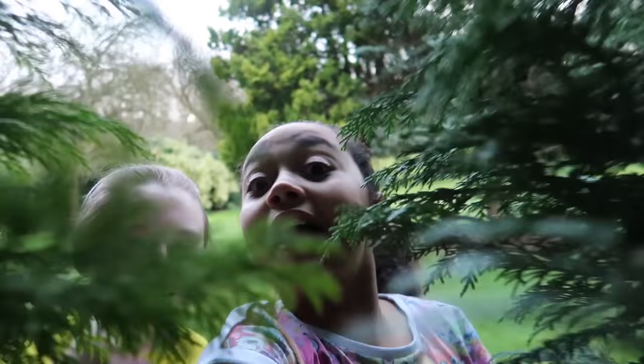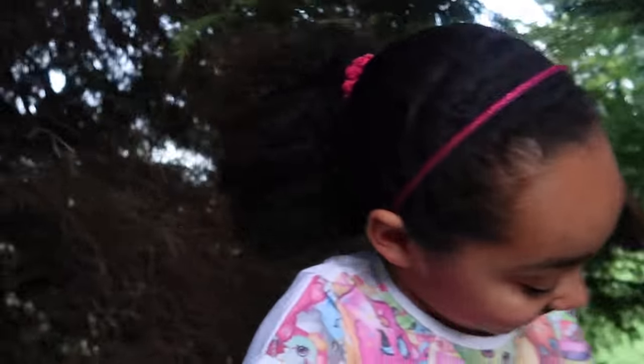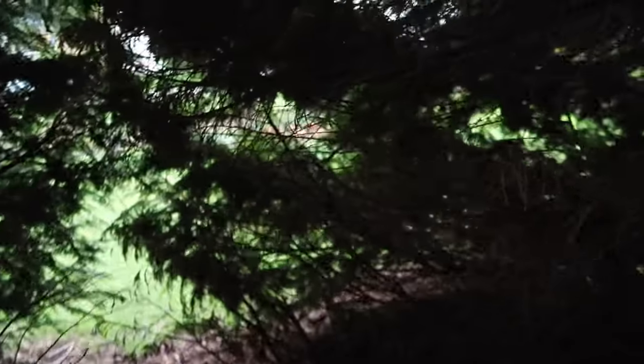Whoa! Okay, guys, it's like a forest in here! Guys, I'm going to show you the top. Oh, it's quite bright. Look, there's a little hole. There's so many branches. Oh, dead ones. Right, so we're going to get out by the other entrance. And then there's like some plants and stuff over there.